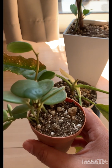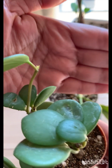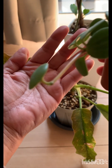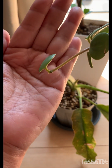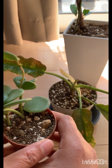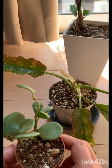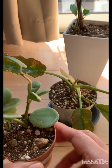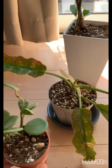Anyway, so this is the mini Syngonium and the Peperomia hope, which has some new growth, can you see there? And there are two cuttings. I found two cuttings, and maybe I'll just water them after a day or two because the soil that surrounded the roots was still very wet.